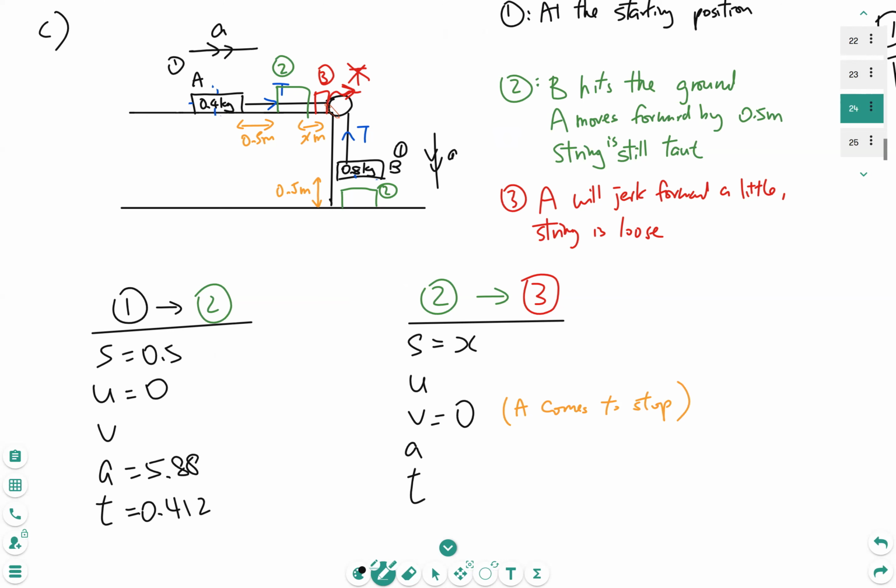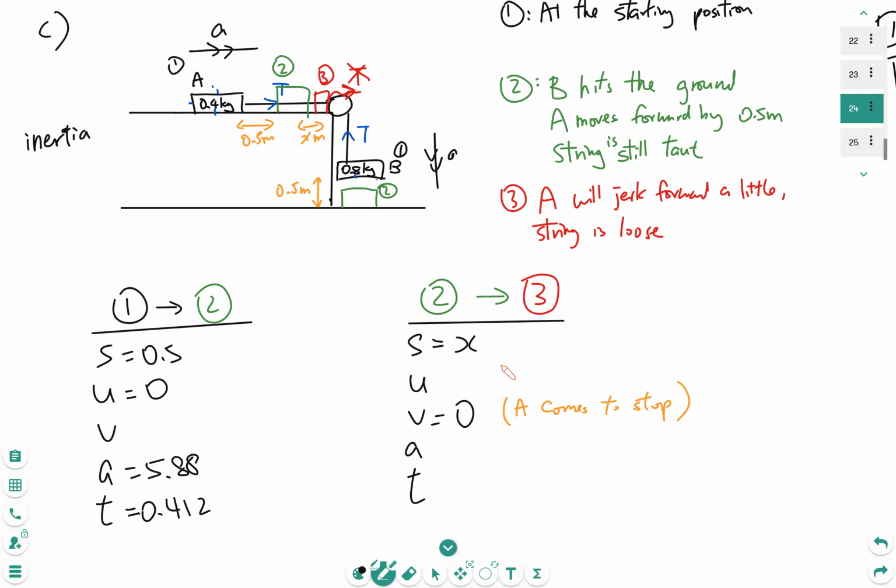A was brought forward because of what we call inertia. If you don't know this word, it's more of a physics word, not for maths. Inertia means there's an ongoing motion that makes you jerk forward until it stops. It's like when a bus brakes very harshly, then you suddenly walk 2 steps forward. You don't stop immediately because there's an ongoing motion carrying you forward. That's called inertia. So A is not accelerating, A is decelerating.